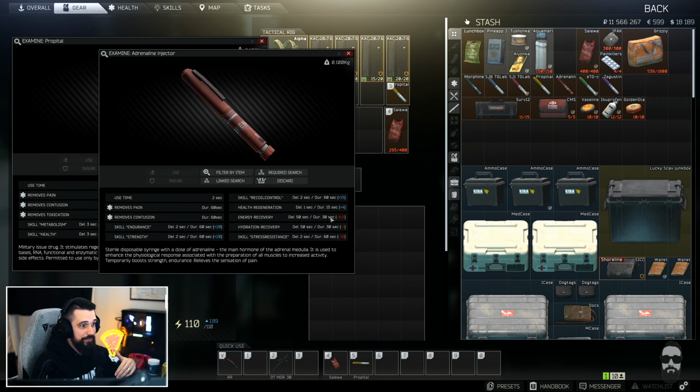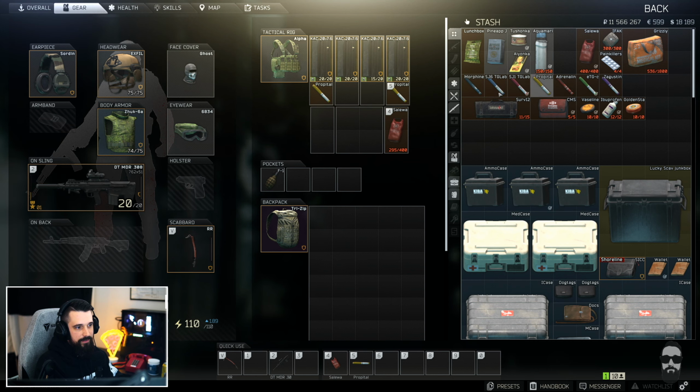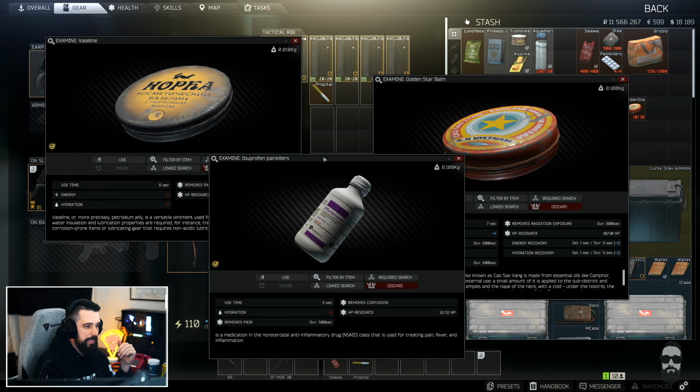It can get you out of a sticky situation, but then you can have some pretty serious side effects. So definitely look into these and experiment with them. They're a lot of fun. The multi-use painkillers also have been changed up a little bit.